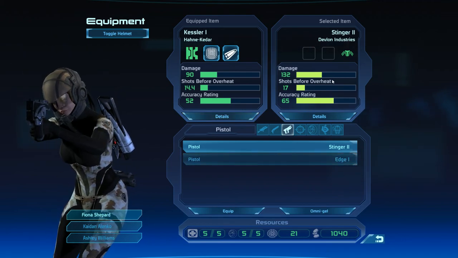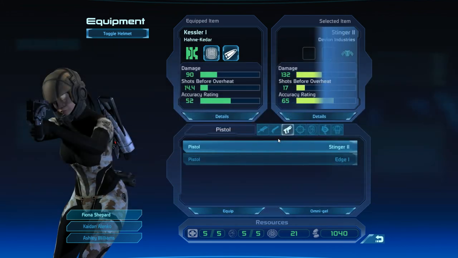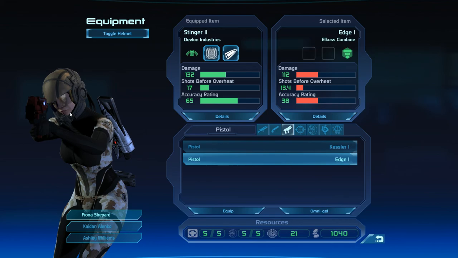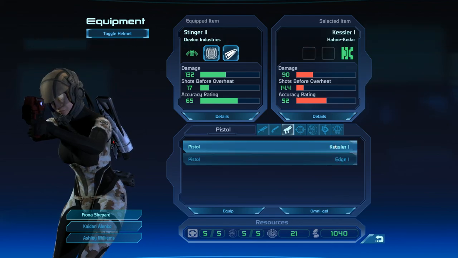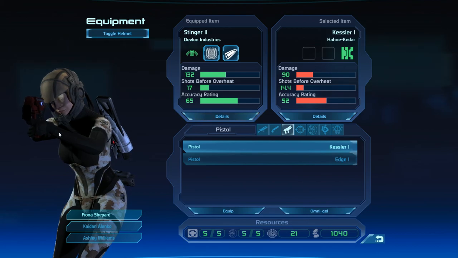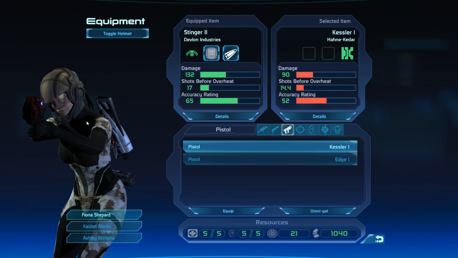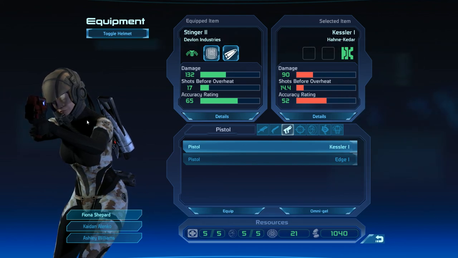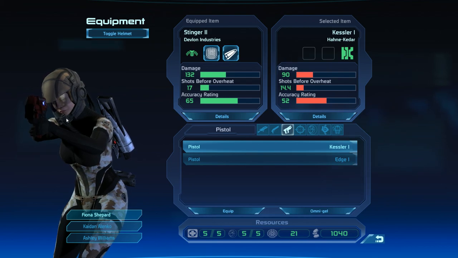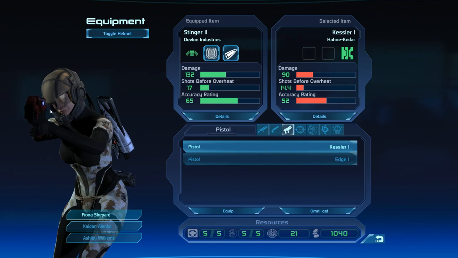So, look at this. A Stinger 2 from Devlon. This is actually the advanced pistol. It's basically the upgrade of the Kessler, which is the HK weapon. This is going to be the best pistol you get for a while, simply because this is basically just a freebie you get as a reward for breaking that.